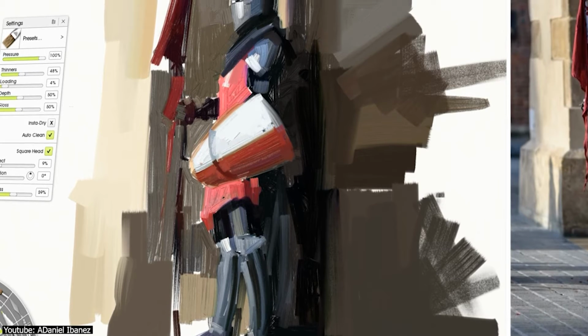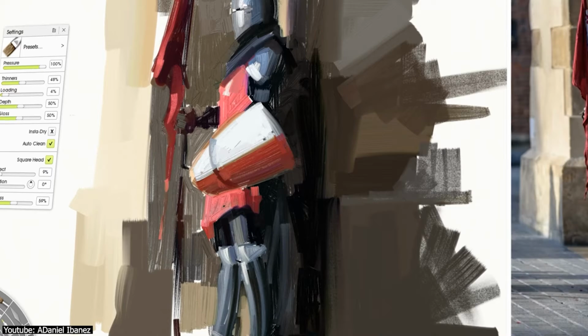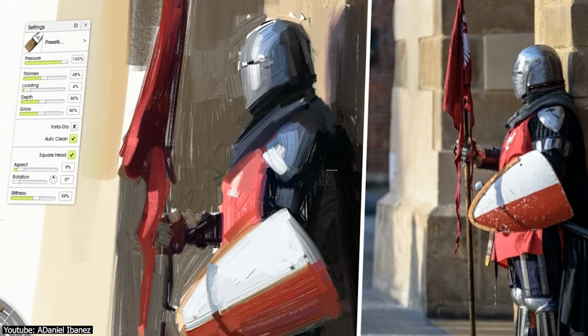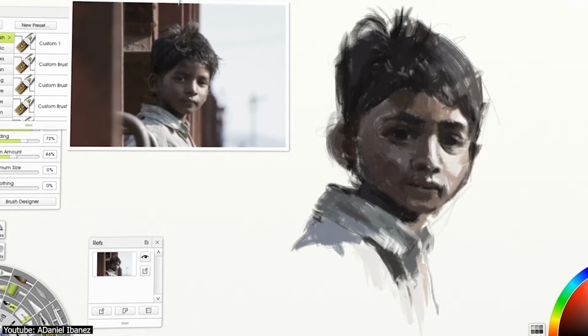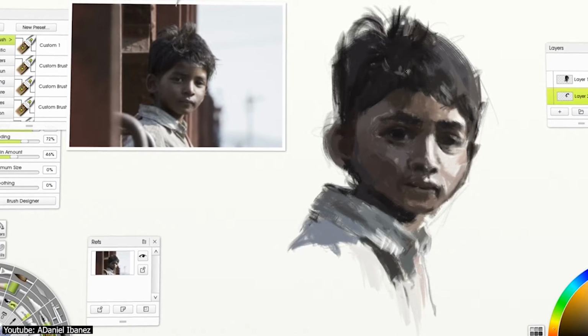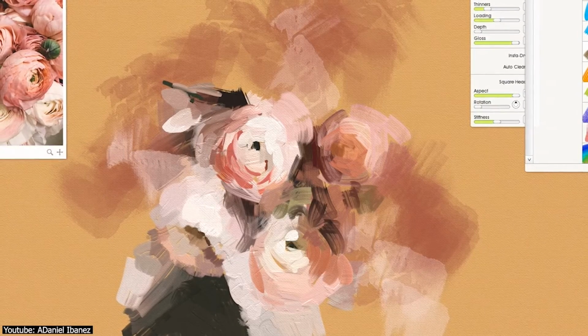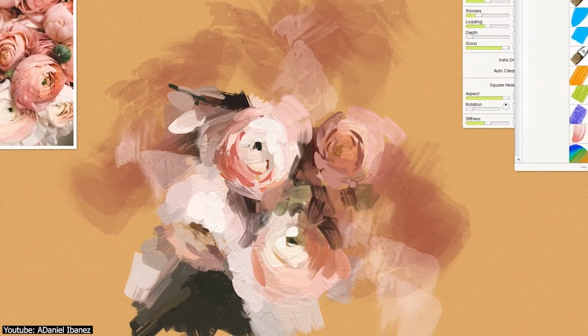If you're not familiar with traditional media, thinners are basically minerals that, just like the name indicates, thin out oil paint, which is naturally very thick. As you can see, ArtRage is really focused on a traditional feel when it comes to brushes. It's also worth mentioning that customizing a brush is a lot more limited in comparison to Procreate and the desktop version of this app, which is a lot more powerful than the app version.